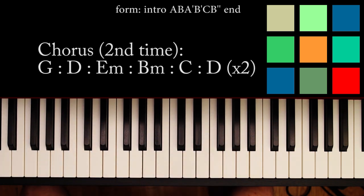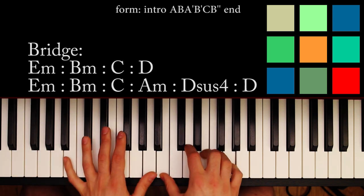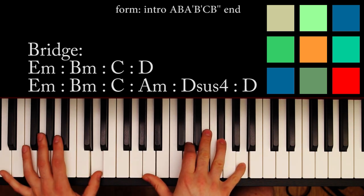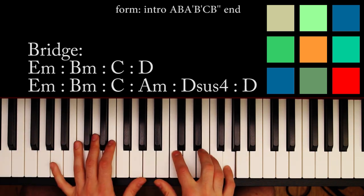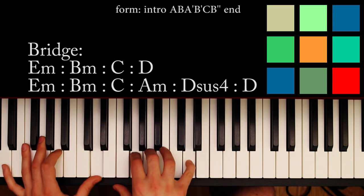Instead of going to the G, you're gonna go right into the bridge, which sounds like this. B minor, C, D, B minor, C, A minor, D sus 4, D.